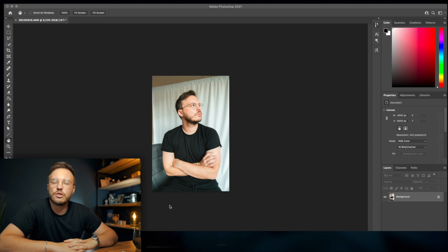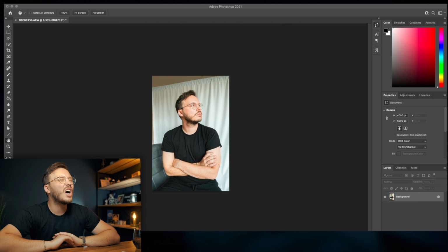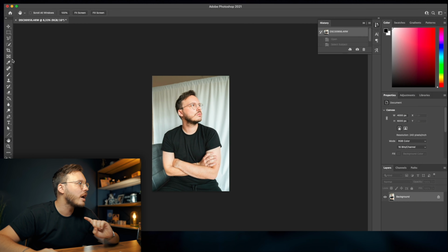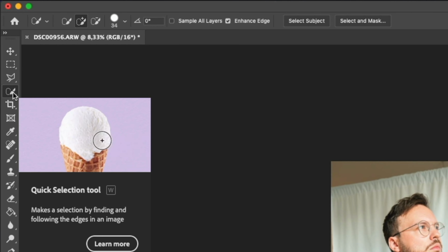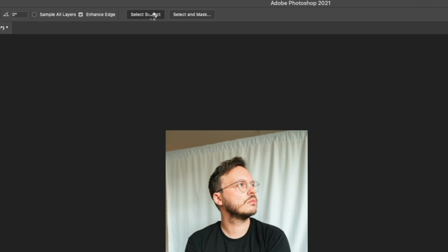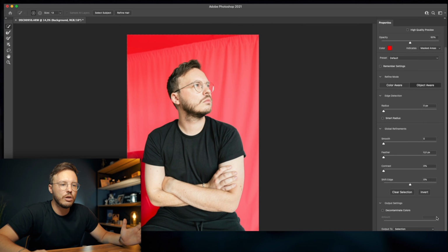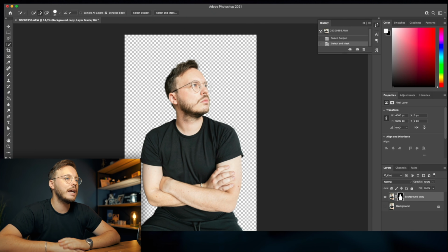Right, so after taking the pictures more or less in front of a white wall, as you can see right there, I'm sure you can do the same things on every Photoshop-like app. Canva, for example, I heard should be a pretty good one as well. The first thing that we're gonna do is remove the background right there. And the way that we do it, we just hop over here to this tool, quick selection tool. Select subject, then we click select and mask. Looks kind of good to me already. Then we're gonna select the output to new layer with layer mask and boom.